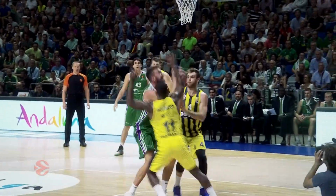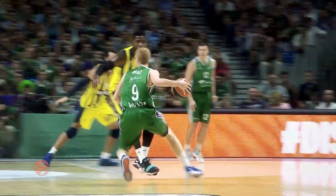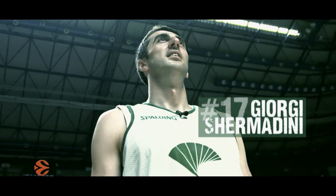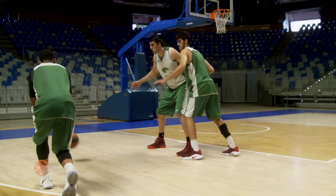Shermadini. Oh, that's extraordinary. What a finish. Getting the ball to the big man is key to success on the hardwood. Inside, Shermadini. We caught up with Unicaja Malaga's Ray McCallum and two-time EuroLeague champion Giorgi Shermadini to find out how to feed the low post.